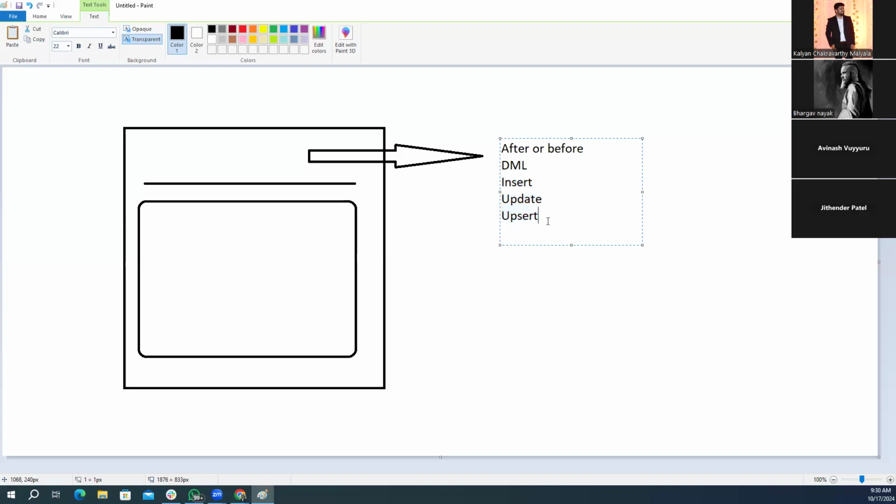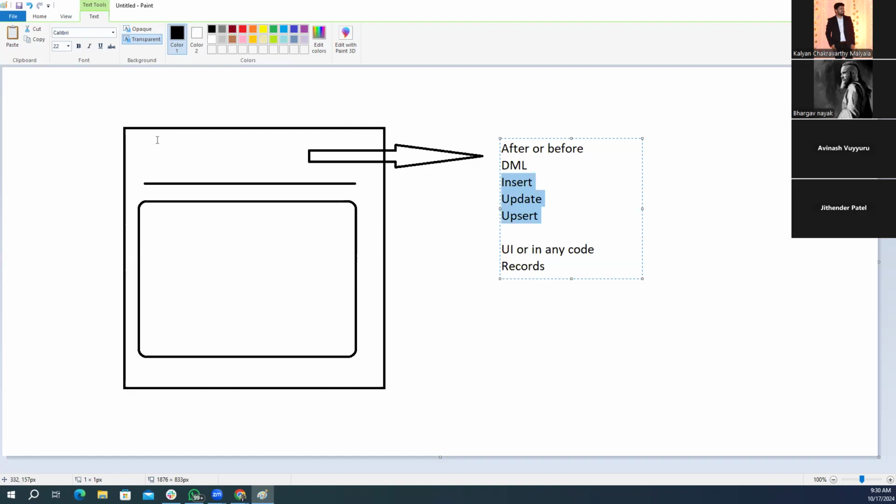Whenever these things happen in the UI or in any code from anywhere, if the records are having certain operations on them, whether insertion, updation, or upsert of records, then this trigger can be triggered.